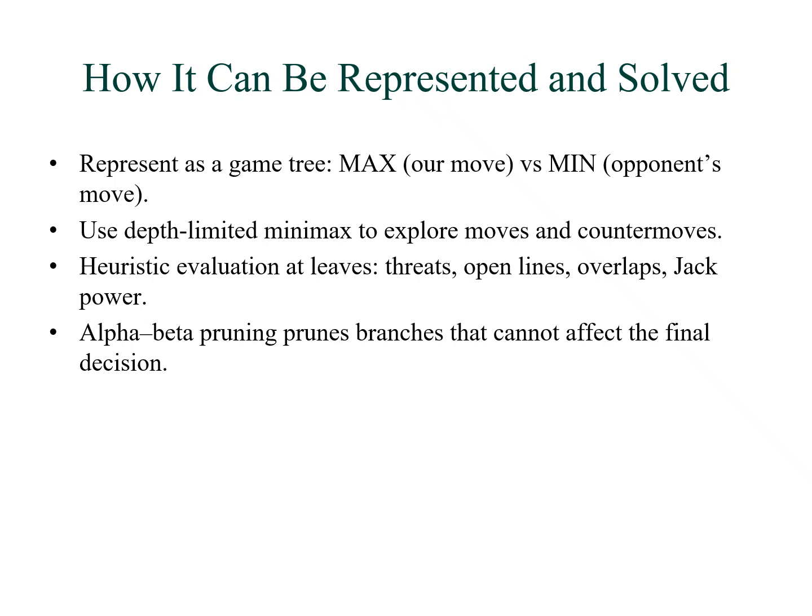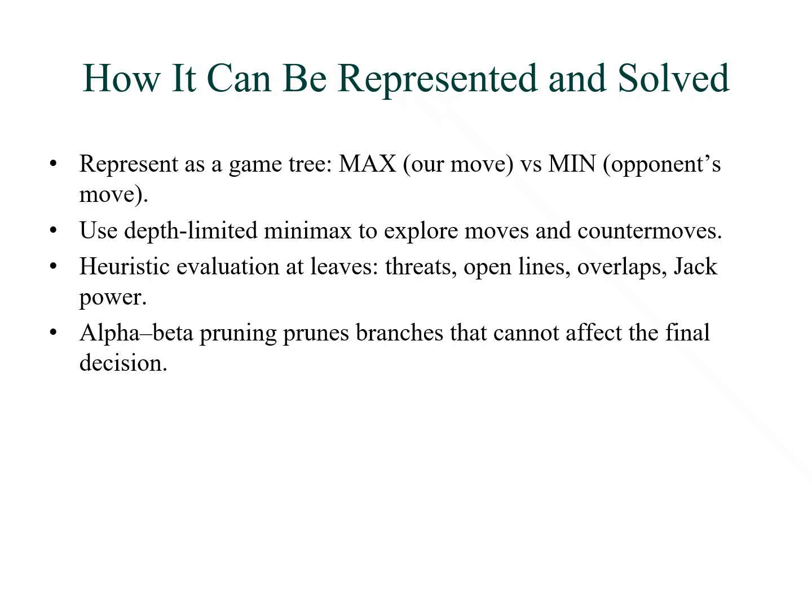And here is how it can be represented and solved. We can represent the Sequence game as a game tree with two players, max for our moves and min for the opponent's moves. We can use depth-limited minimax search to explore the opponent's moves and counter moves. And at the leaf nodes, a heuristic evaluation estimates the board's strategic value, factoring in threats, giving values for those opponent plays.